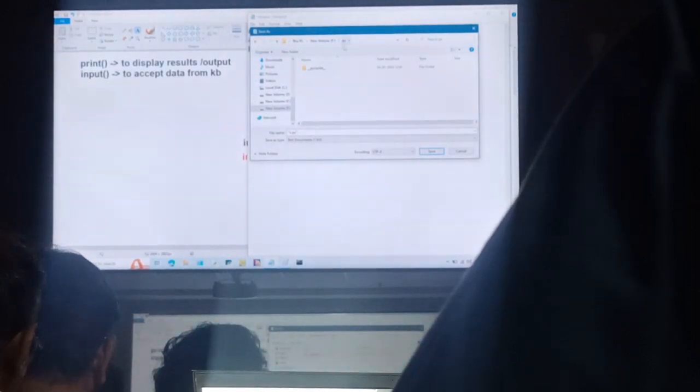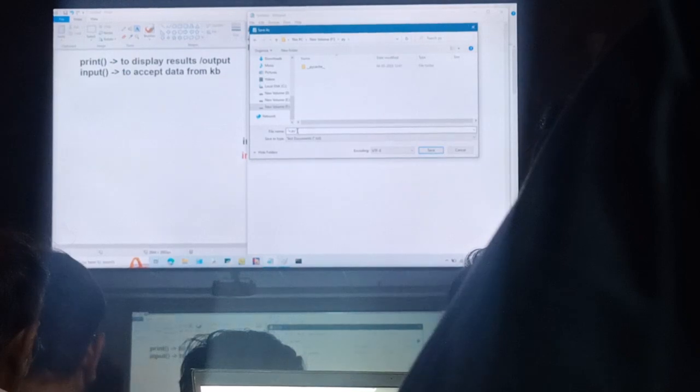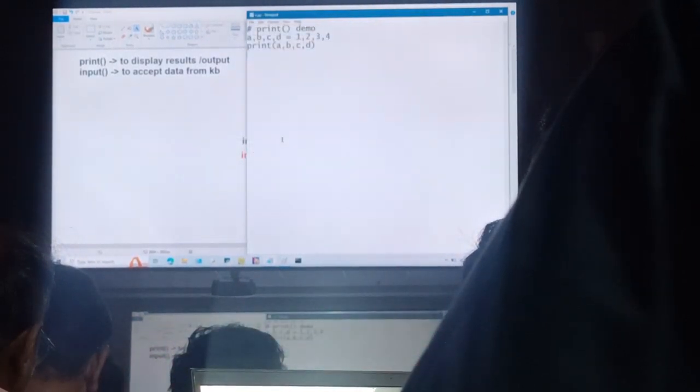So, save as x dot py. I am just giving my program name as x dot py. Let me save it in F drive py folder. Save all your programs in one folder. Give different names for every program. Or you can give prog1 dot py, prog2 dot py, prog3 dot py, like that. Then your programs, whatever you developed, whatever you have worked, those programs will be available in one directory. So x.py and save it. X.py already exists. Do you want to replace? Yes, I want to replace with this new one, and this is my program.